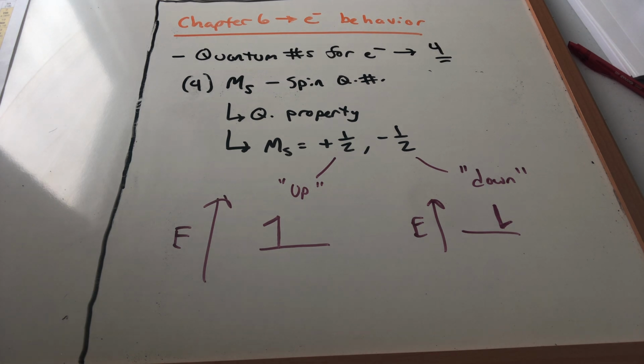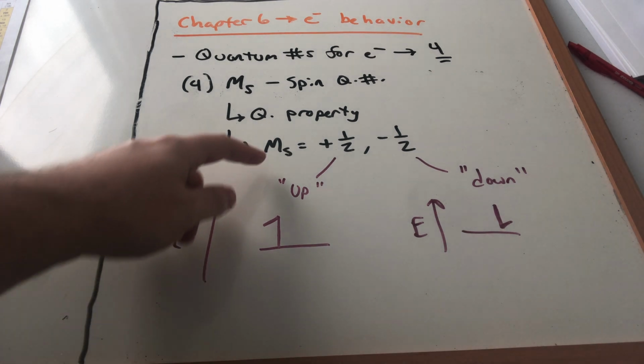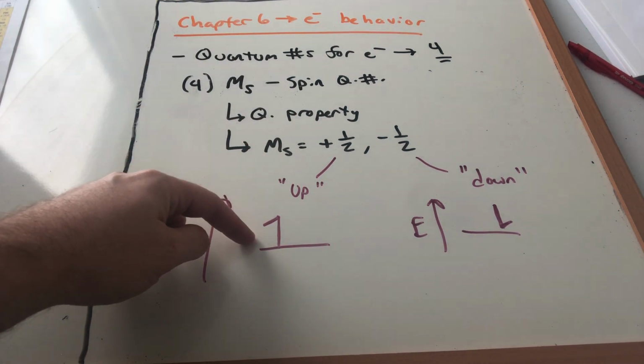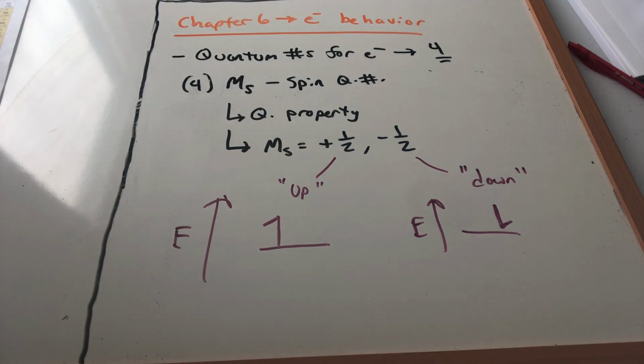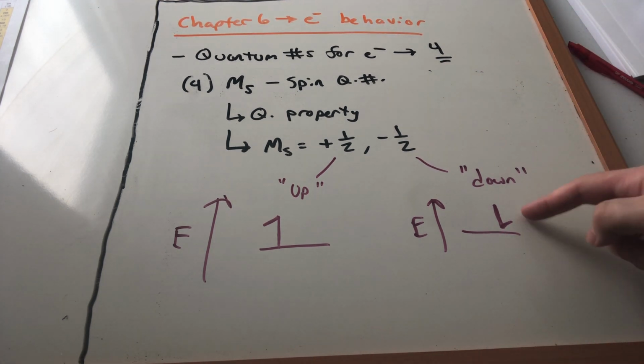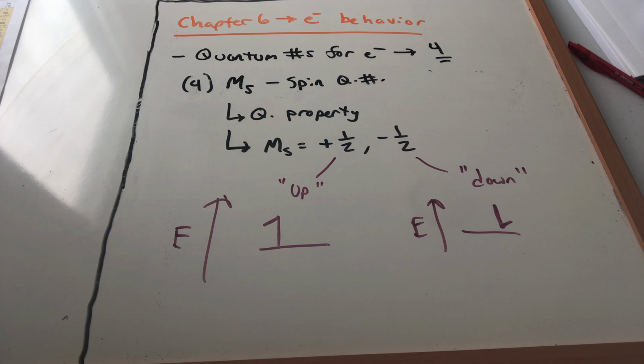And that's all we really need to know about spin. It's not linked to the other quantum numbers, okay? It is kind of this weird thing that we have no real world analog to, but the closest thing is spinning. And so the way that we view it is an m sub s could be +1/2. We call that spin up. We draw a half arrow up representing the electron's behavior. And the m sub s could be -1/2 and we say it's spin down and we draw a half arrow down, okay? So these are the 4 sets of quantum numbers that I have to worry about.